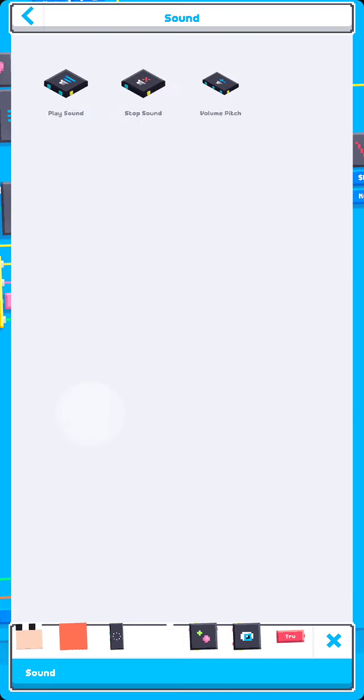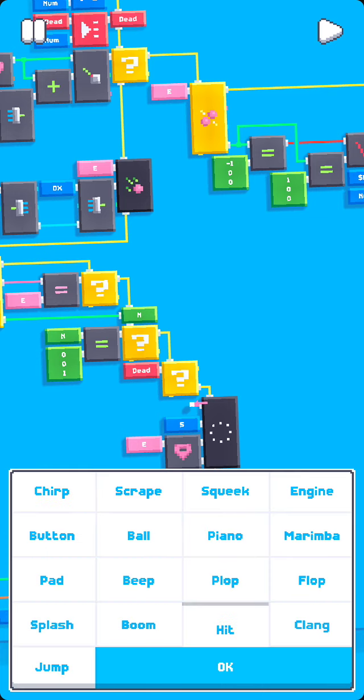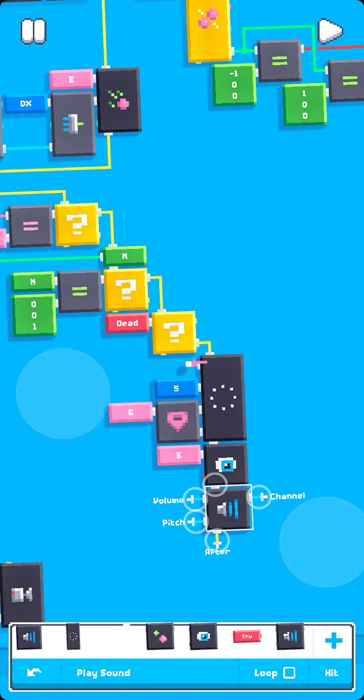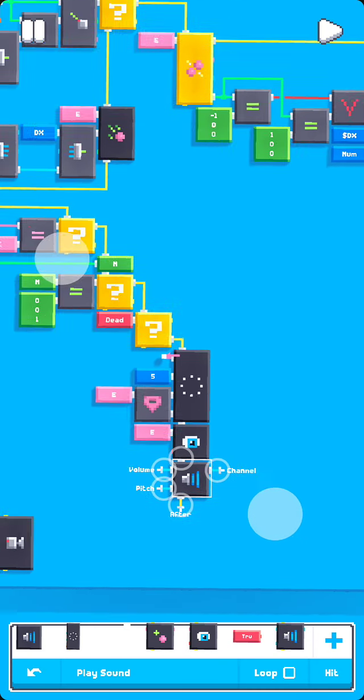We're going to add a sound because this game just feels kind of plain without any sounds. And we're going to use a sound hit, not a boom. A boom will be reserved for the player dying.